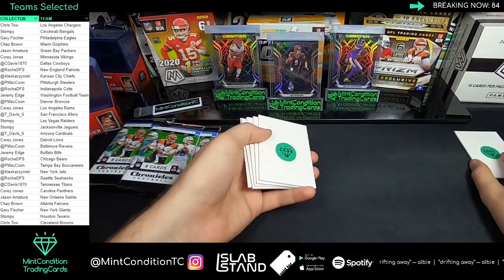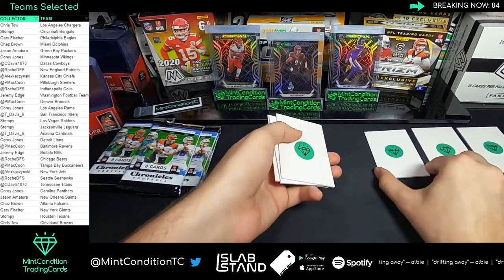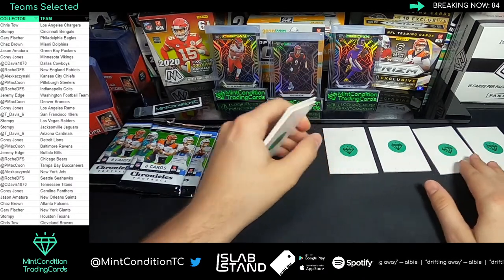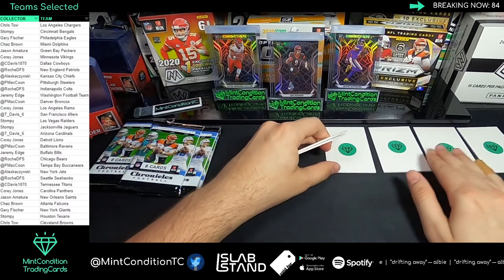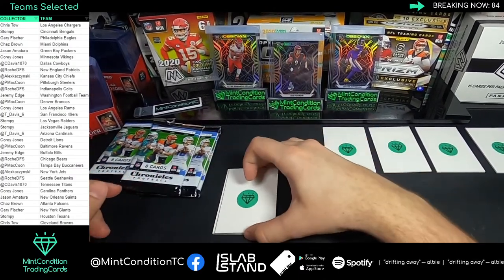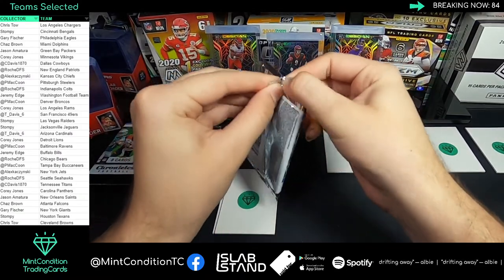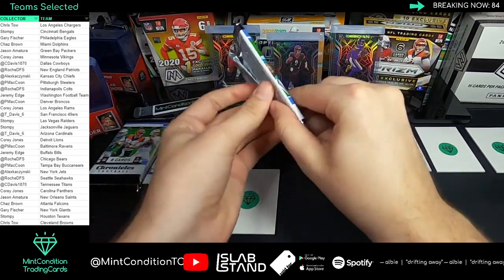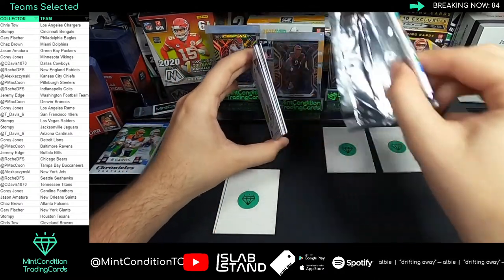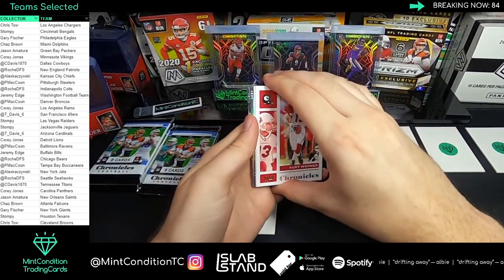If you missed the last one, what we like to do is keep our big hitters under our little heating pads up here, save them for the end, just do like a little big finale. Sometimes they sneak up on us though, so bear with me. If a hit does pop up or you see it early, I'm doing my best, okay? As long as we're all on the same page there, then we're good to go.